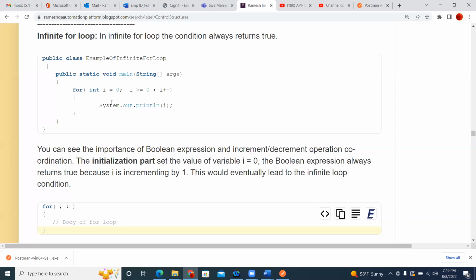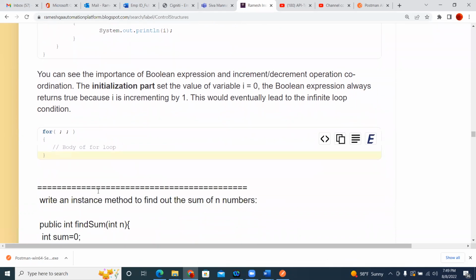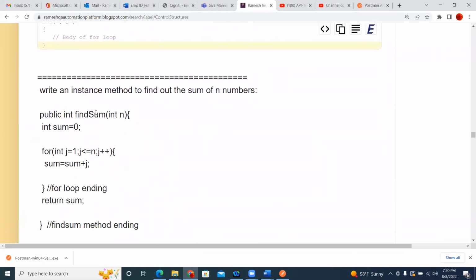They will give options like infinite times, 1 time, or 10 times, and you have to pick the answer. Next, write a program to find the sum of n natural numbers. I already did this with the while loop. Convert the same into for loop format.